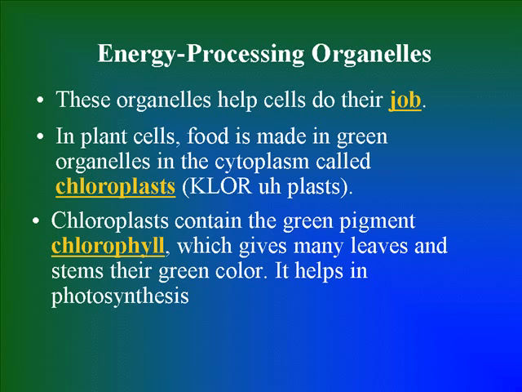So plant cells, right? Remember, plants make their own food using sunlight and CO2 and water. And the reason why they can do that, remember guys, what color are plants? Green. Plants are green for a reason, and the reason is because they have these green organelles in all their cells called chloroplasts. What chloroplasts do is basically the job of making food. They take their chlorophyll, which is what gives it that green color, and it absorbs the sunlight. It takes in that CO2, combines that with the water, and voila, the plant has its own energy to use, and we call that process photosynthesis.